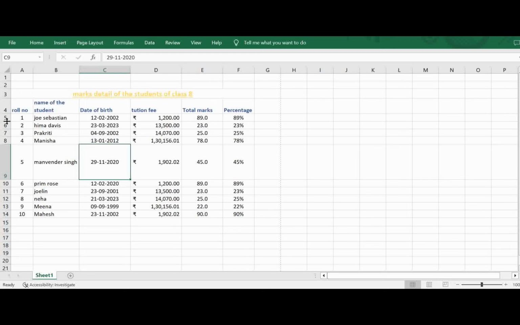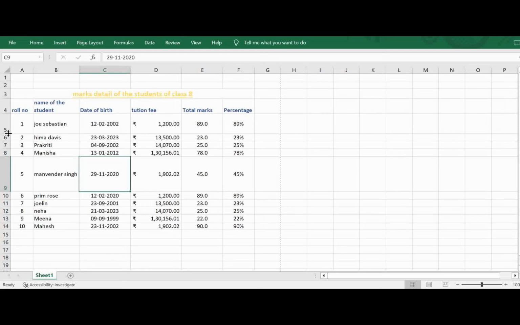What was the other method which we have seen in the previous video? You keep your cursor on the border such that it changes to a double-sided arrow, and drag your row so that you can increase the height of the row.